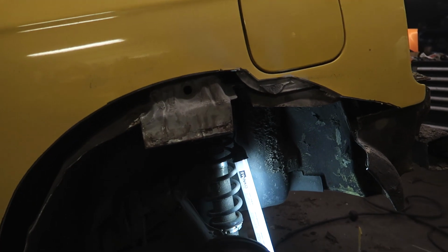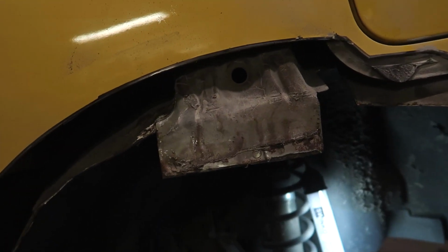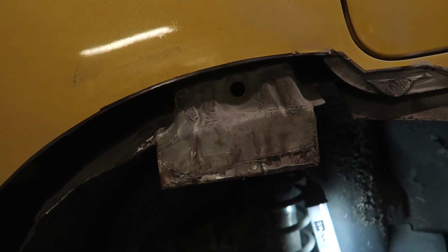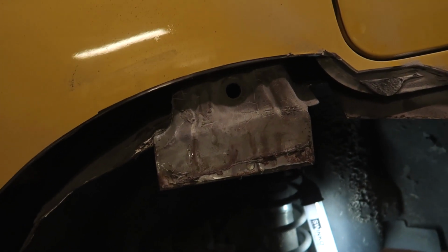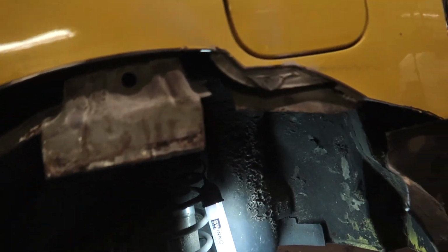A few minutes later. So this is the canvas that I'm left with. There is not much metal left. Luckily the brace is not rusted, so that's the strongest point that needs to be good. And that's not rusted at all. But everything else I needed to cut out because it was all completely rotted away.